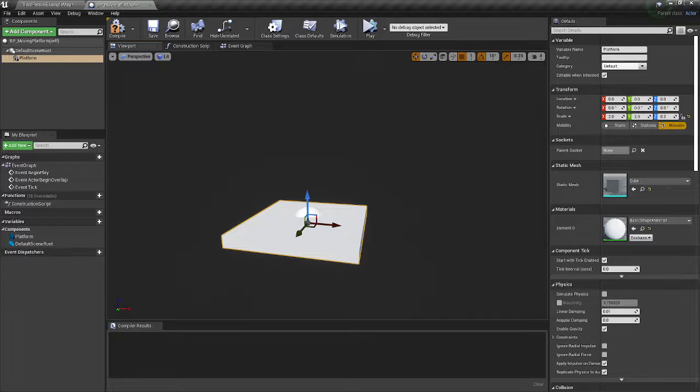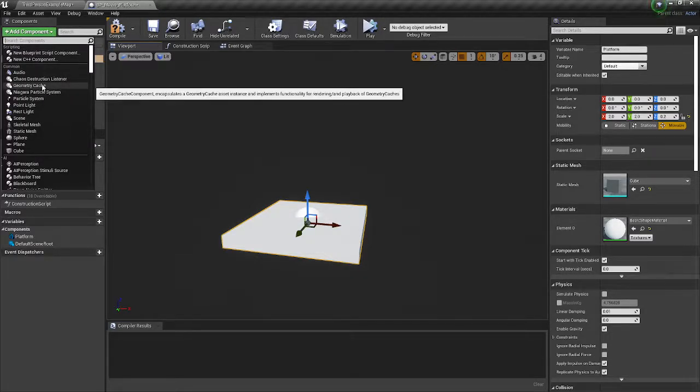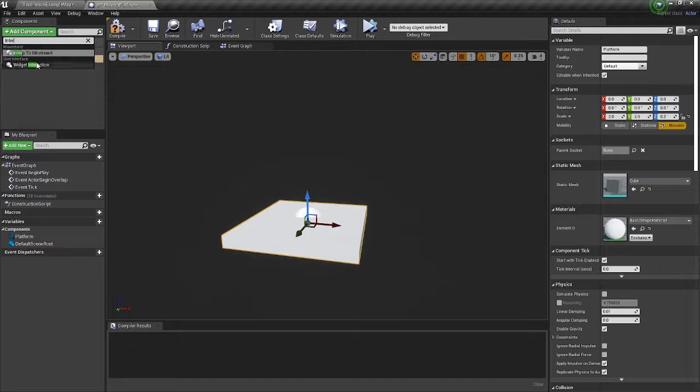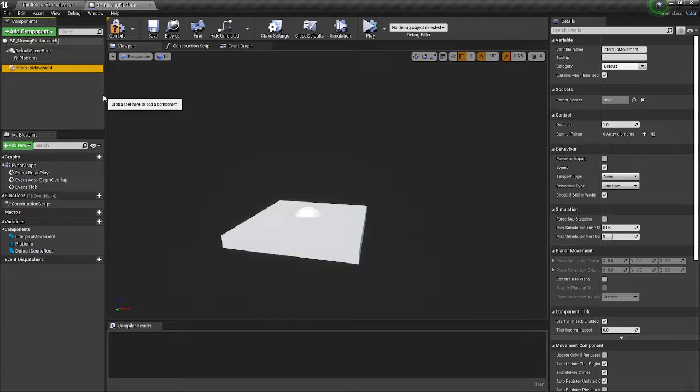There is a very convenient component which is called interp to movement, and I'll tell you why it's a good one to use. You'll see when we've done that. It allows us to create control points that decide where our moving object is going.